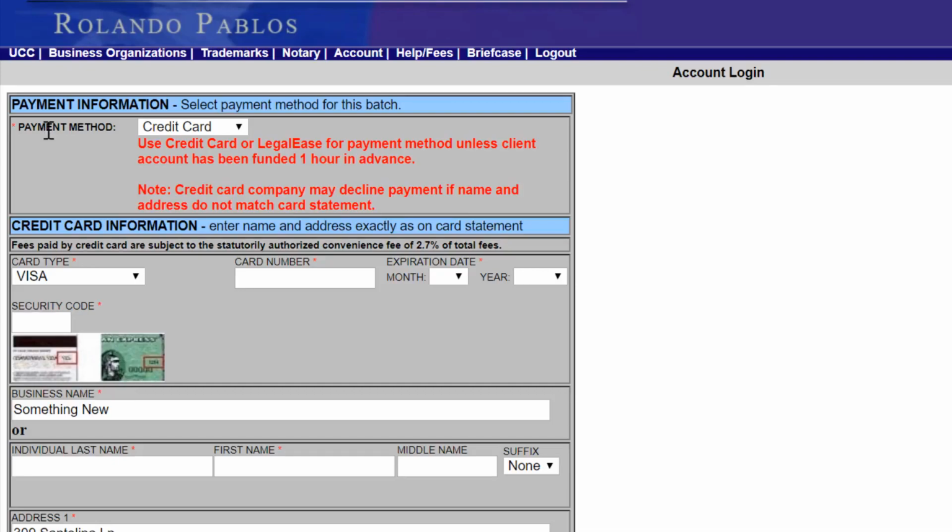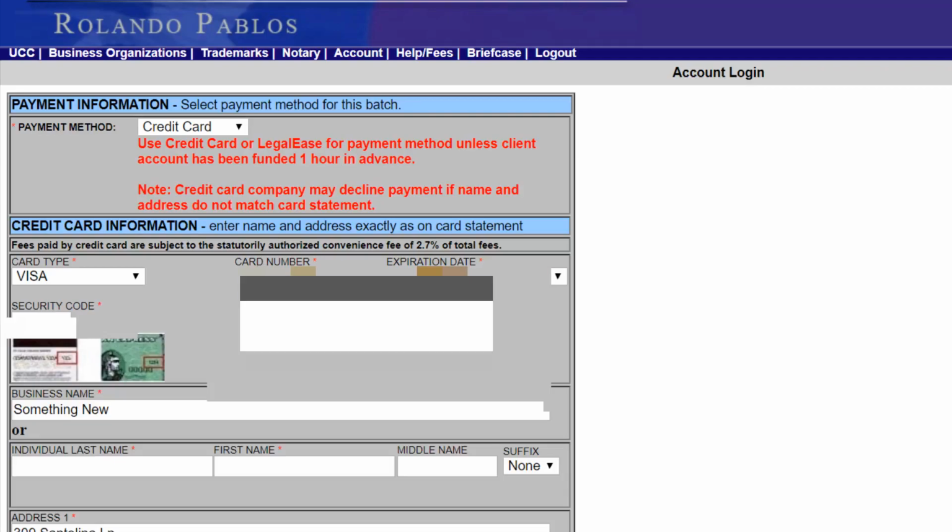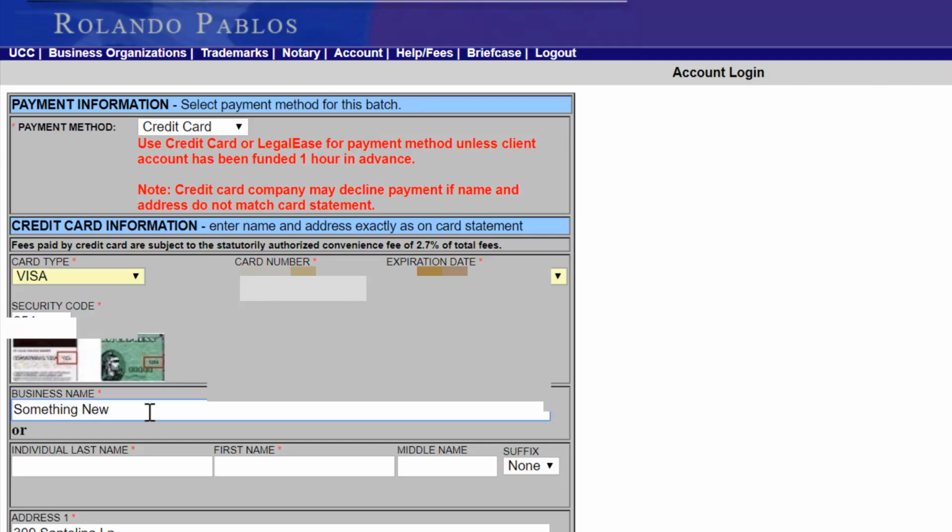Here, under credit card, go ahead and enter whatever card you use. I have something pre-saved here. Of course, you know I got to highlight that out. But make sure here that under business name it represents what you really wanted the name to be.